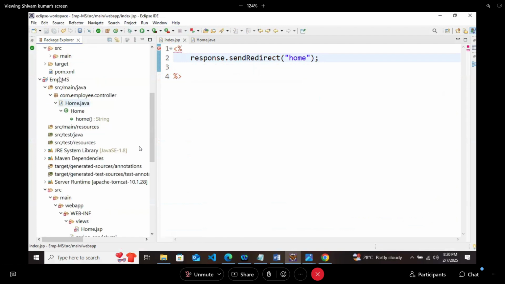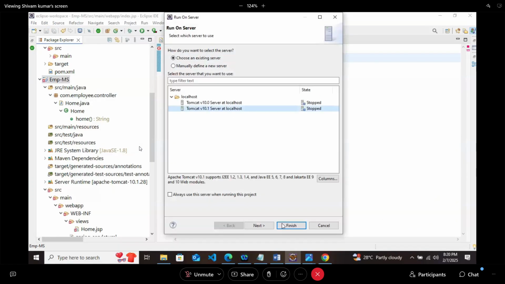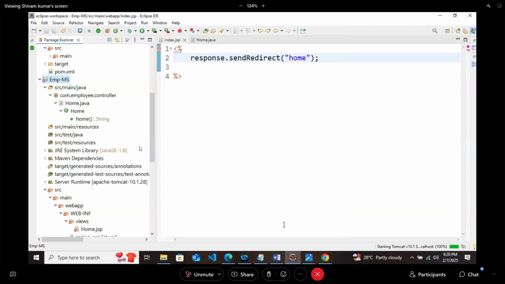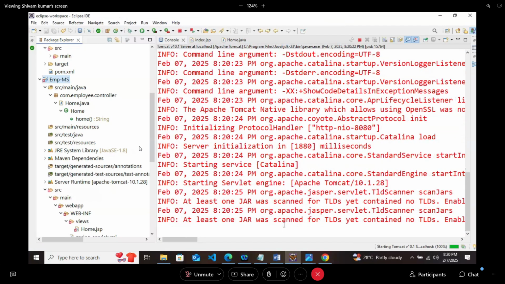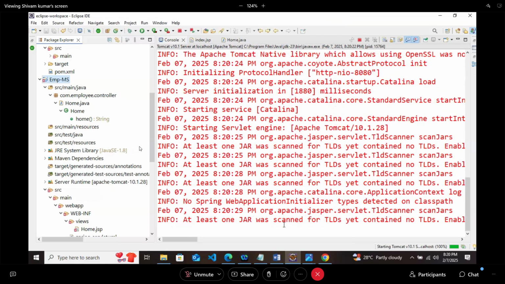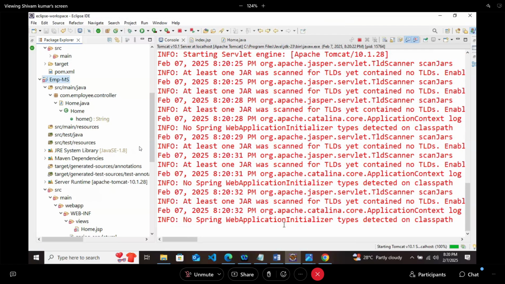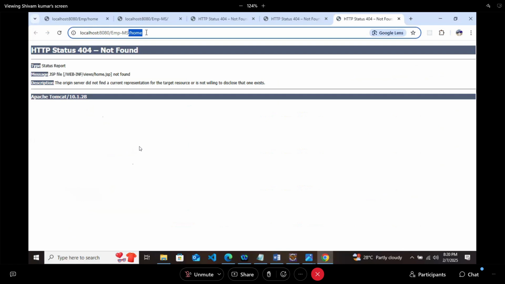The reason, let's tell. It is trying to load something as home.